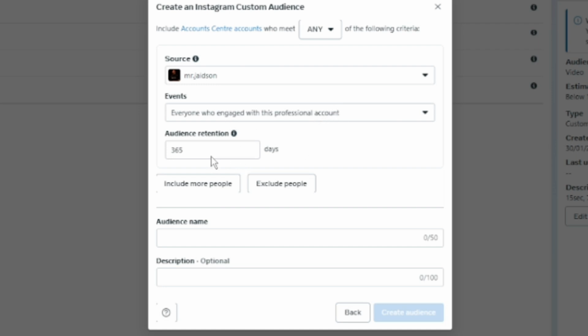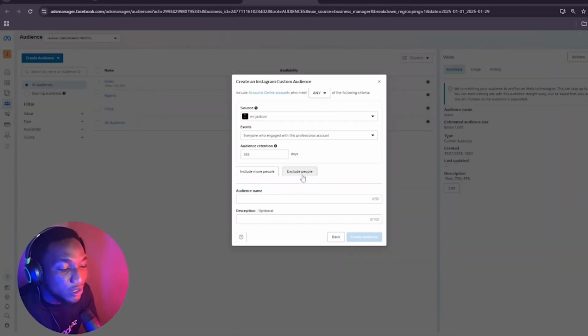So the retention days, I still leave it at 365. It's not long. It helps my audience, right? Somebody that visited recently is the first person that would see the ad, compared to somebody that visited 80 days ago, 90 days ago, right? So there's no need for exclusion. I mentioned that earlier. If you are not a pro, don't use it. And I'm not going to teach you as a beginner how to exclude your audience for now, right? Not because I don't know how to use it, but it is not necessary for your growth, because using it the wrong way might tarnish your campaign.